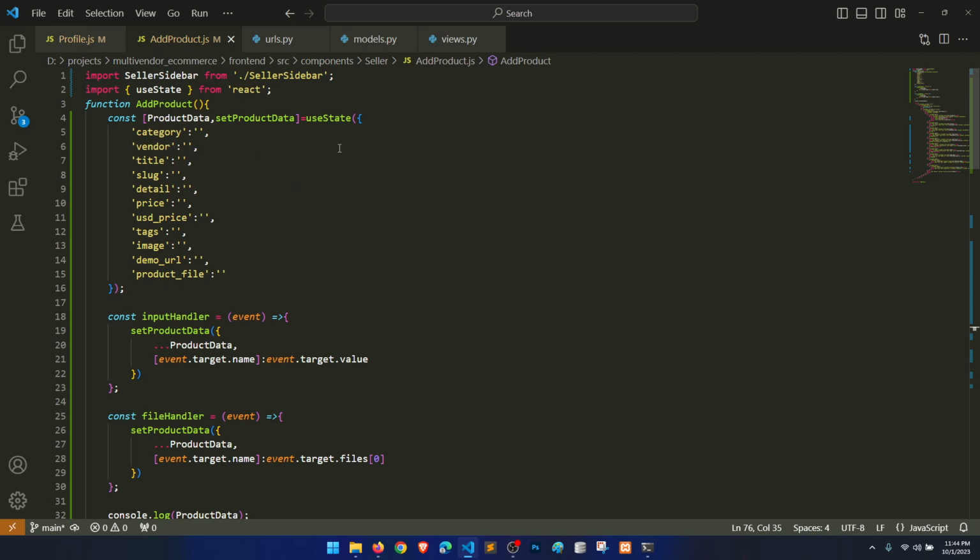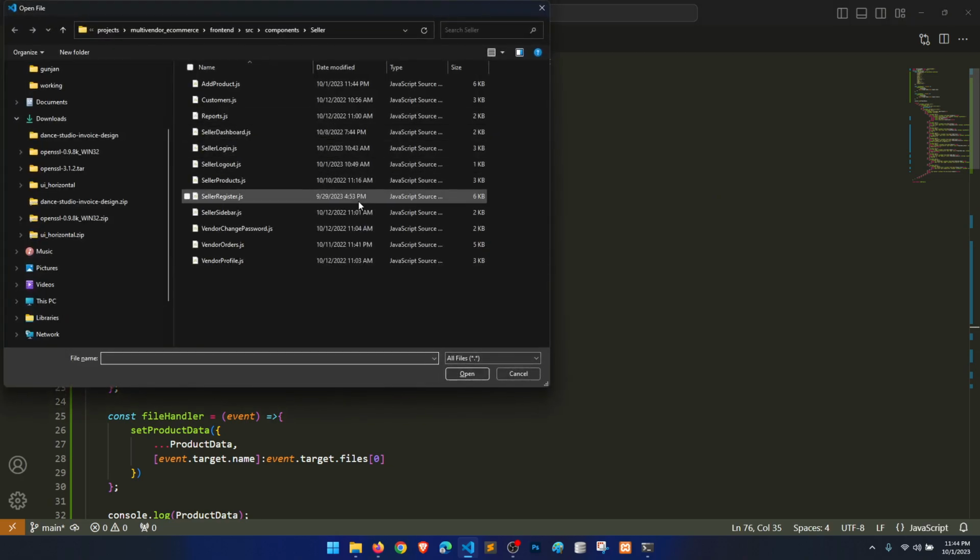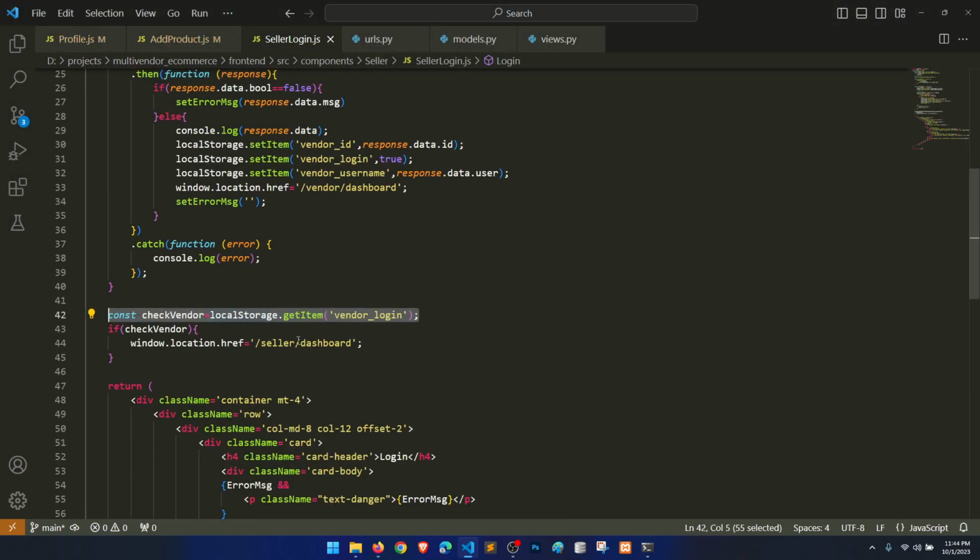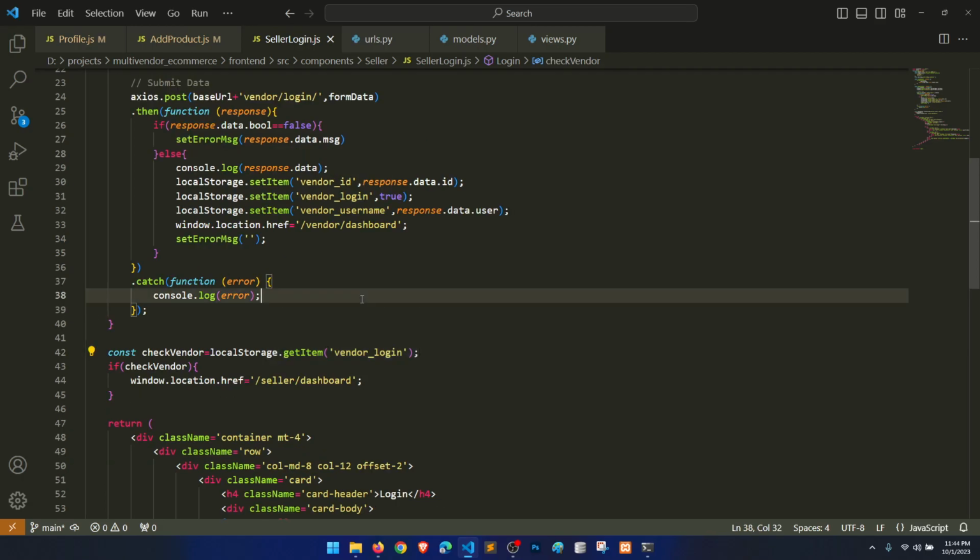Okay, we need vendor. So how we can get the vendor? From the local storage, right? So when we seller login, so we can get the vendor, right? So vendor ID, get item vendor ID.